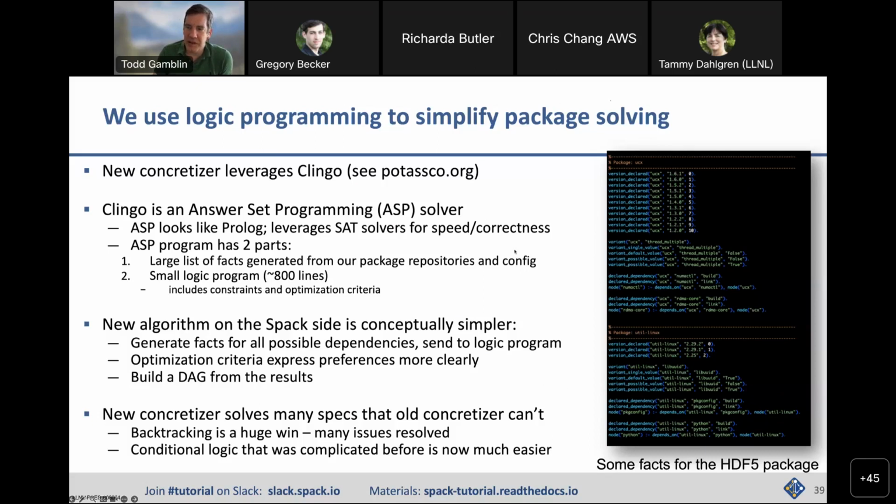And this tells us everything that we know about the packages, everything that we know about user preferences, and so on. That gets thrown into a solver called Clingo, and Clingo comes out with essentially the solutions, the optimal graphs that we eventually hand you and build. And this has simplified our maintenance of the concretizer a lot. It lets us put a bunch of complicated logic in one place, and it's a complete solver. So essentially, if there is a way to find a spec that satisfies the constraints you gave it, it'll find it. That can be a little slow sometimes, but we are constantly working on improving the performance. In fact, that's something that we're working on right now.